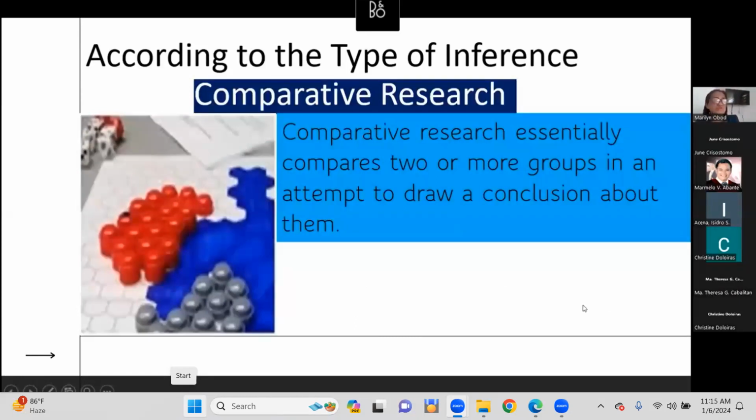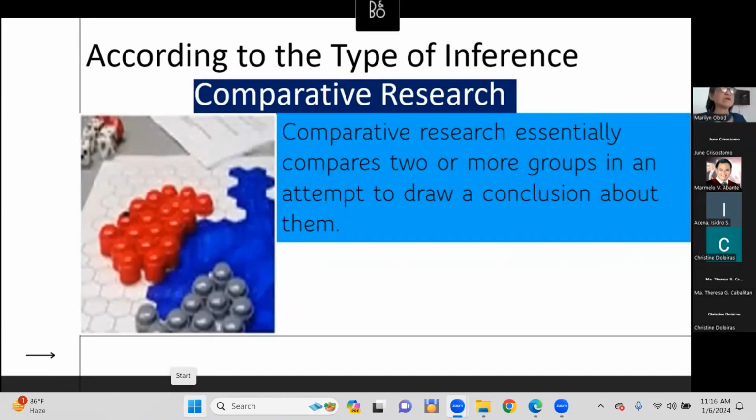So, comparing, o mas magaling ba yung gumamit ng calculator sa hindi gumamit ng calculator when you teach math. So, comparative yan. So, kung dalawang sections lang yung kinumpare mo, you have a certain statistical tool or formula to use. But if you have 3 or more groups, hindi na po pwede yung ginamit nyo sa 2 groups lang.